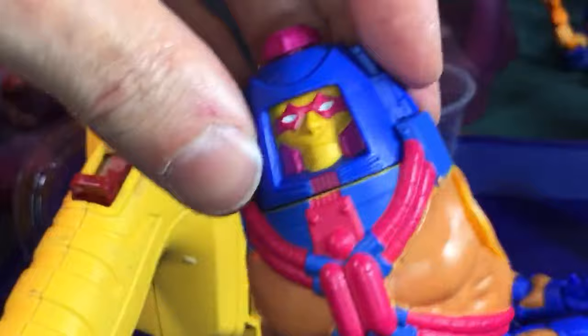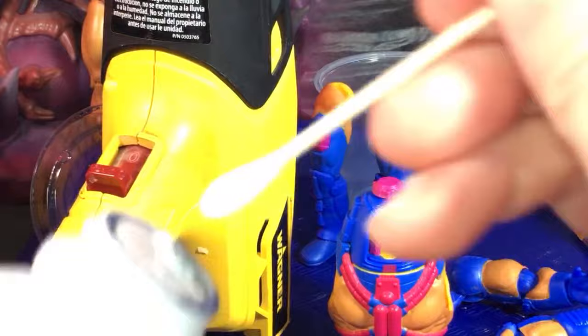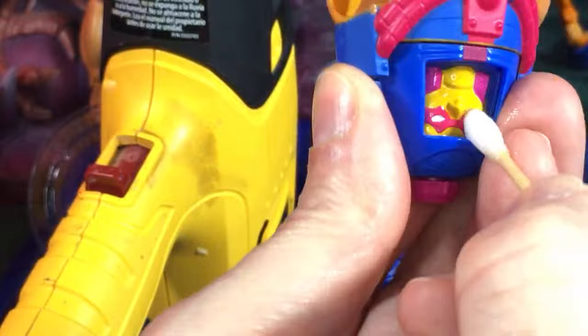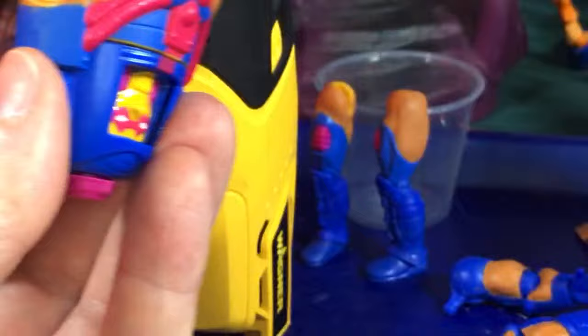Hooray. You know what? I'm going to have to do his face. His face needs some definite changes there. So since I can't do a wipe on, wipe off very easily, we're going to use these Q-tips here to do the alcohol clean. Turn them over so I don't accidentally get alcohol in the freshly painted part. And this is going to be a treat trying to get this little area in here painted.